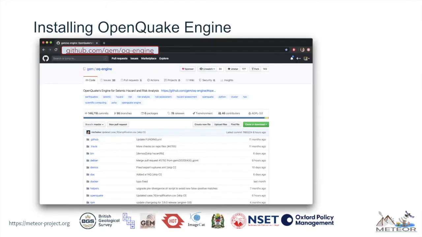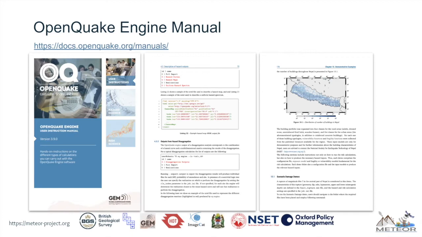In order to follow along with these demo exercises, you first need to install and set up OpenQuake Engine. You can download the OpenQuake Engine at the link github.com/gem/oq-engine. Follow along the instructions for your machine type to set up OpenQuake Engine. There is also a manual for further documentation on the OpenQuake Engine. Here you will find all the documentation related to the various features of OpenQuake Engine, input formats, and output formats. There are also additional demos that you can walk through.